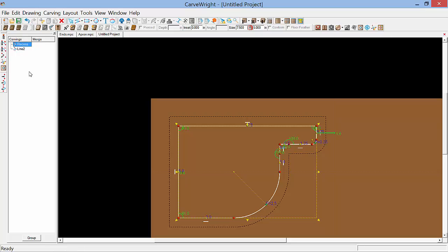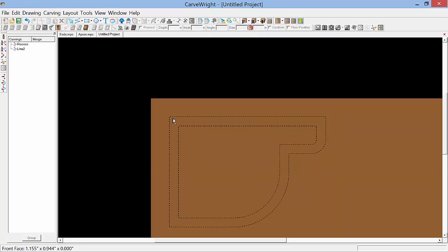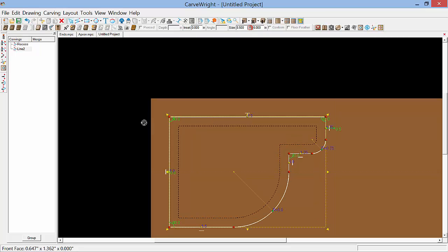Type in recess and press enter. And the perimeter on the outside of the line, we'll just call it perimeter. I'll rename it also. Right click, rename, type in perimeter and press enter.